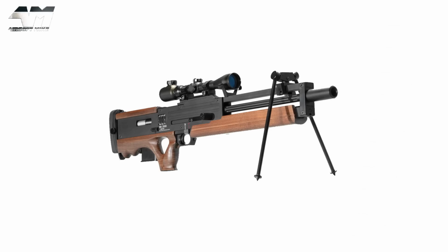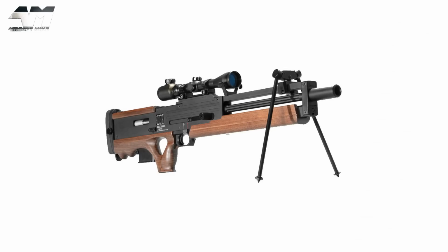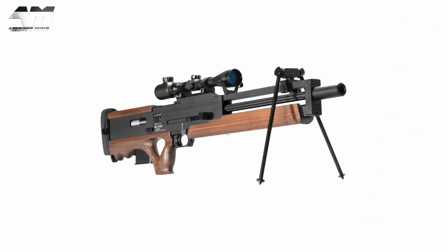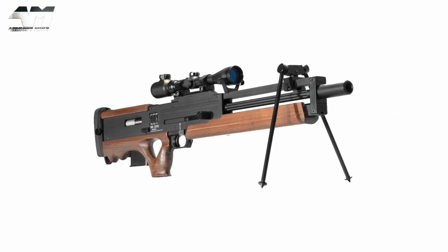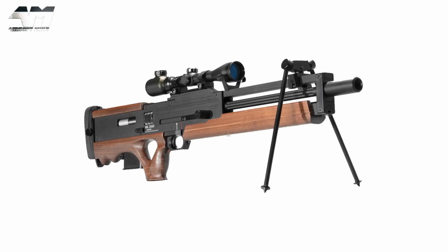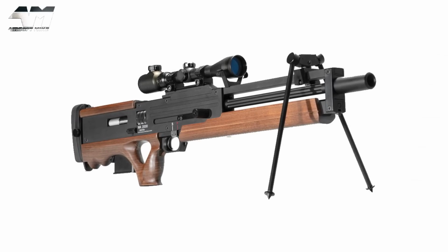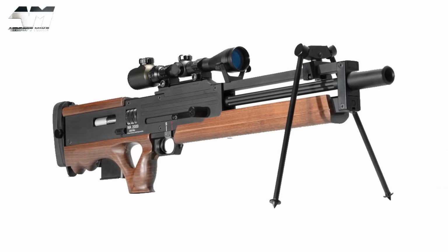ARES WA2000, anybody? Oh my gosh, I'm in love with this thing. I've searched high in the UK and I've searched low just in the UK, and I can't find one of these brand new for love nor money. Yes, I know the internals are not supposed to be that brilliant, but I don't care. I just want it for the looks. You lot should know me by now. Oh my gosh, James Bond, anybody? This rifle is amazing. It is so beautiful. I just can't find one.